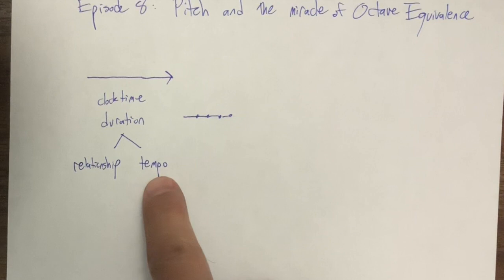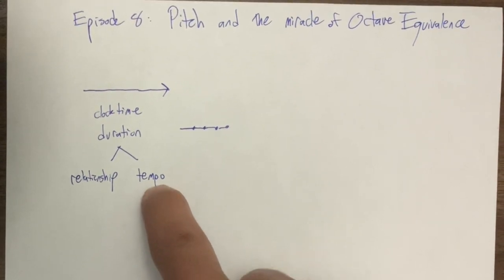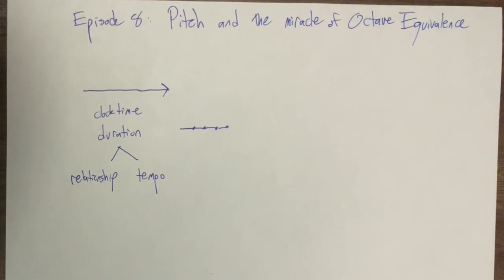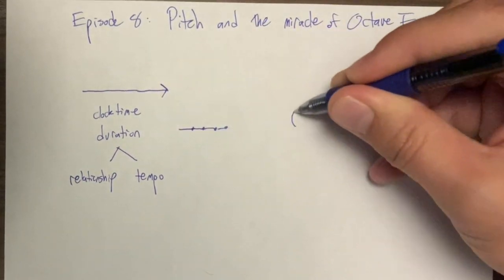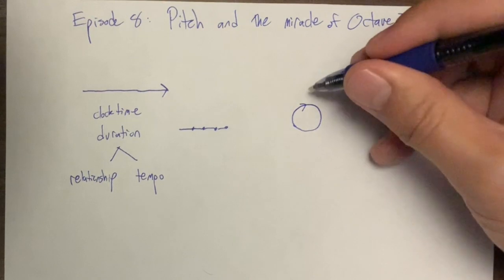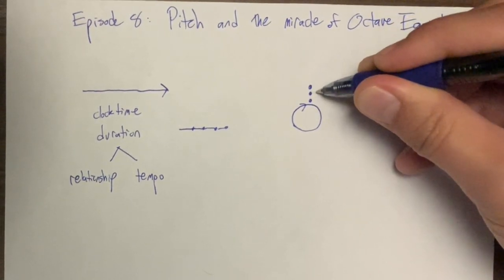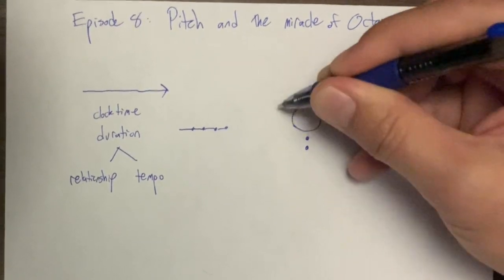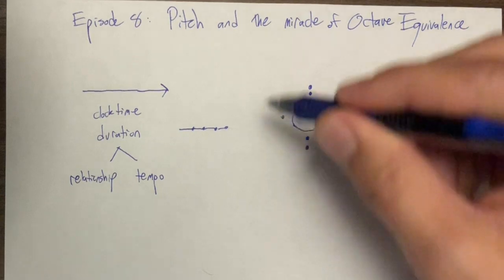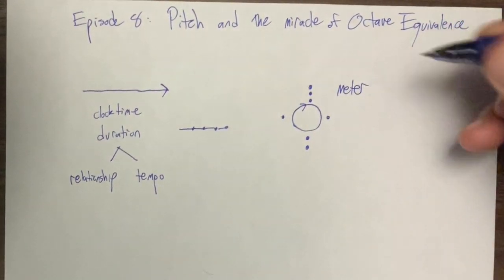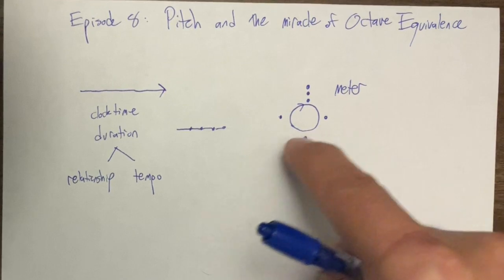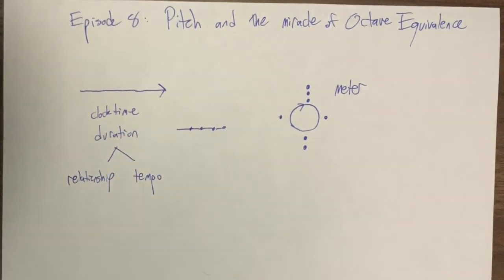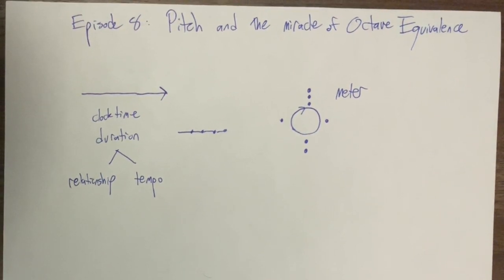So tempo always refers to how the musical idea of time, which is all interrelational unto itself, maps onto the clock idea of time. And then we had this other whole aspect of rhythm that wasn't linear, but was circular. And we talked about it as meter. So like in 4/4 time, you have a strong beat, and then a weak beat, and then a medium beat, and then a weak beat, and then you're back to strong. So there's this aspect of time in music that we call meter, where the experience of time is circular or annular in addition to this linear version of time. And we're going to find out it's very similar in the world of pitch.